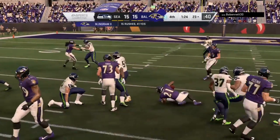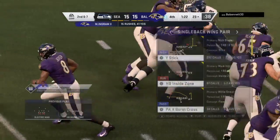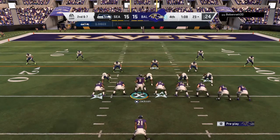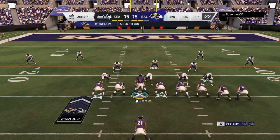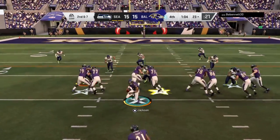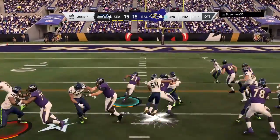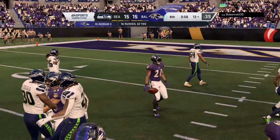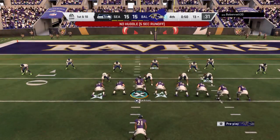It's Ingram, and he'll be tackled at the 23 after a gain of 3. I like the call there because that was one to take time off the clock and get them closer to getting out of here with a W. In the mind of the play caller, all you want to hear is tick, tick, tick. And they'll work it inside the 15-yard line before it's all said and done.